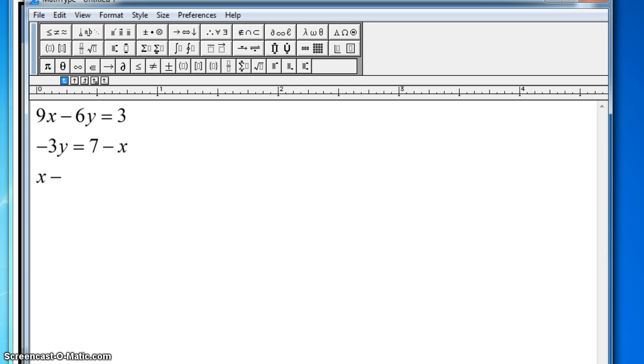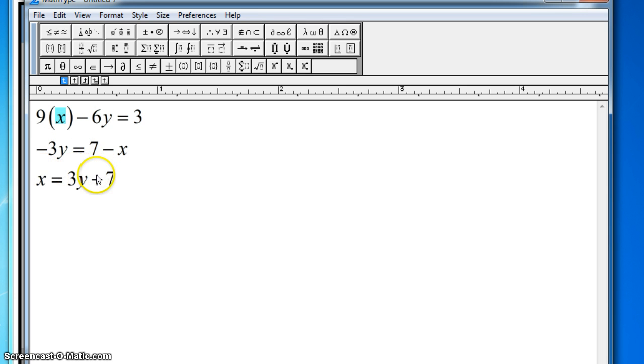So let's work with this here. We'll get x minus 3y equals 7, and then add 3y to both sides. x equals 3y plus 7. Okay, so what can we do with x equals 3y plus 7? Well, you can literally just plug it into x here. So x is equal to 3y plus 7. You can see this is the second equation. We literally just plug it in for x. You see what we did there?